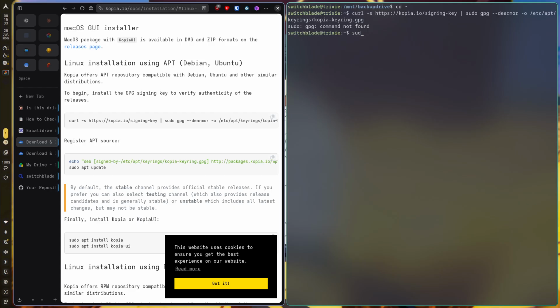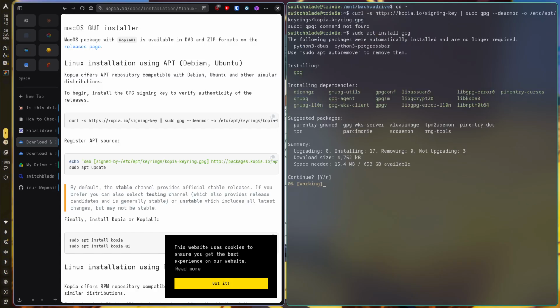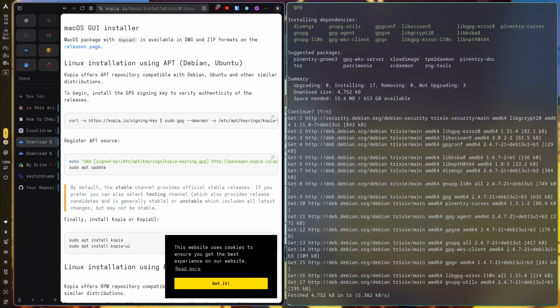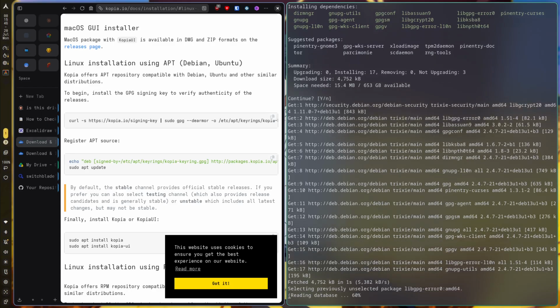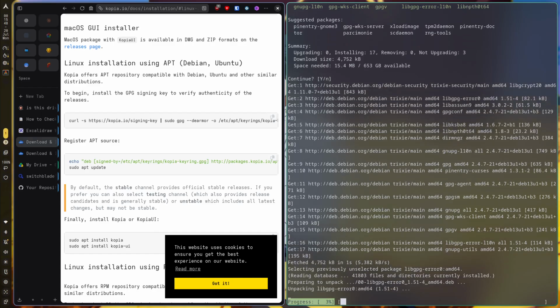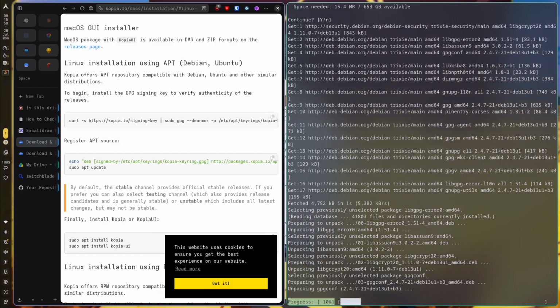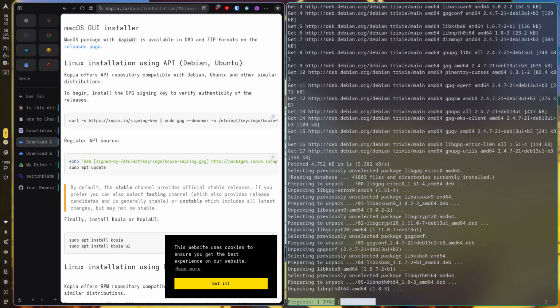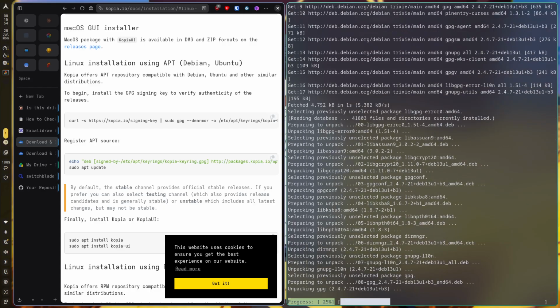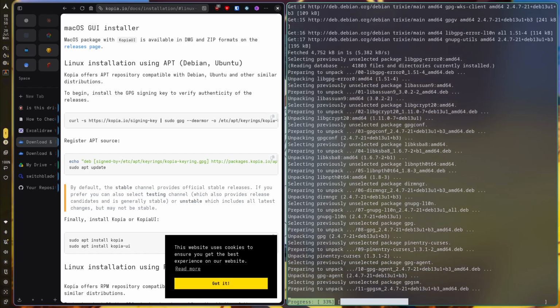There is no GPG, damn. GPG is generally for checking the integrity of the downloaded files. So if we know the files are not affected by man-in-the-middle attacks, then we have a GPG signing key with it, and they provide the public key.